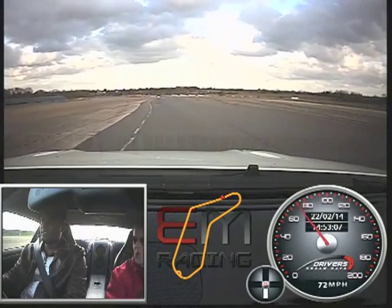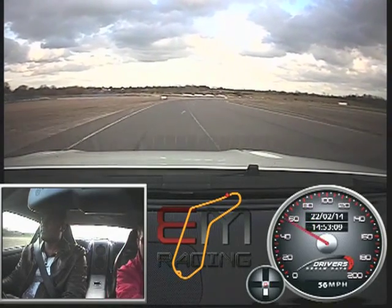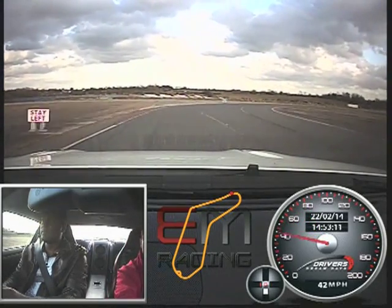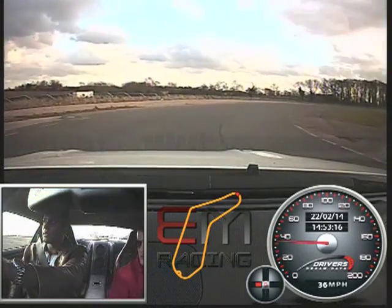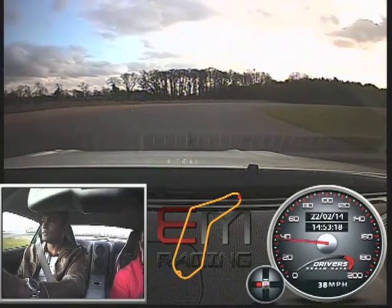Over to that. So we're coming into a long right-hander. So I want you to stay on the left-hand side. Okay, up to the blue board, off the brakes now, a little bit of power over to the right. You're looking for another yellow. Sorry. Drive me towards that yellow, build your revs up more.